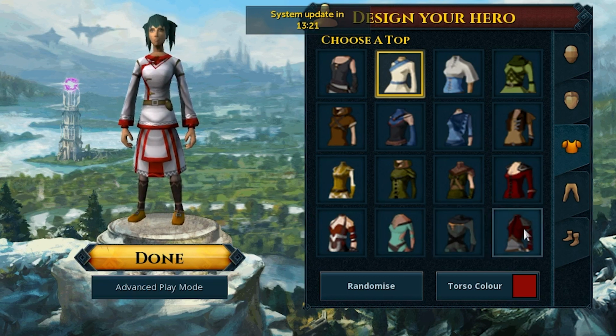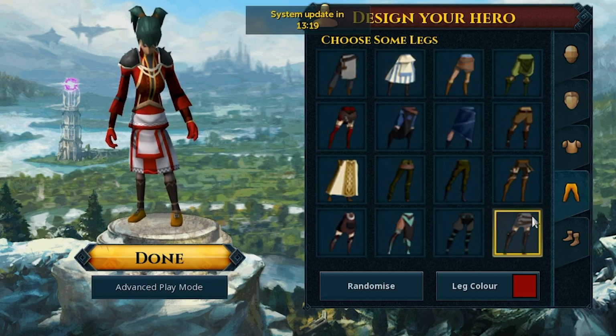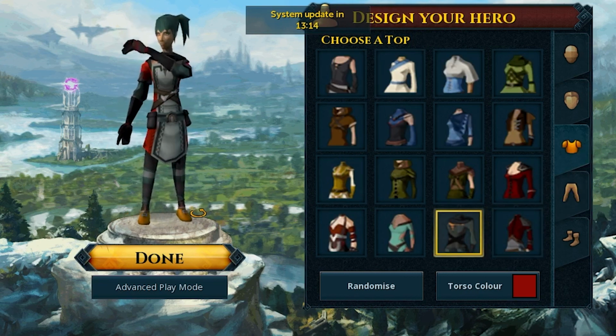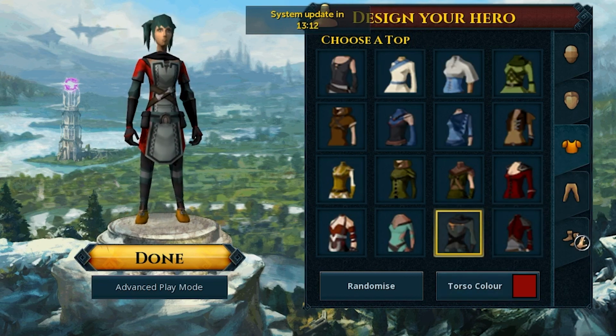It just looks like more because the cleavage is visible. Let's go for this one. I like this one a lot. It's sort of like a roguey type look. Let's look at the boots.